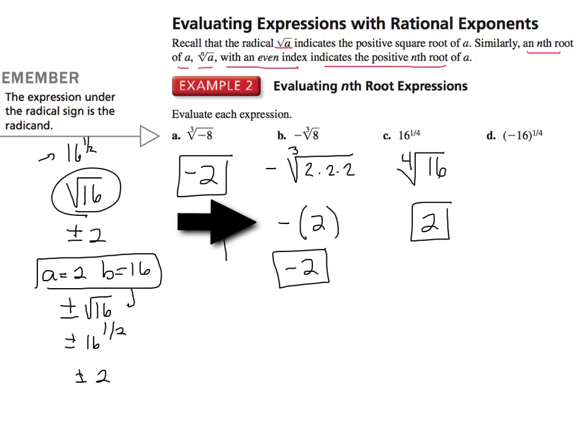And on this one is going to be the 4th root of -16. The 4th root of -16, you can't do that. It is not a real number because there is no real number that can be multiplied by itself 4 times to produce -16. So we're just gonna say, not possible. It's imaginary. We'll talk about that later.